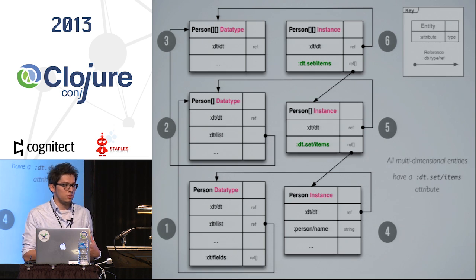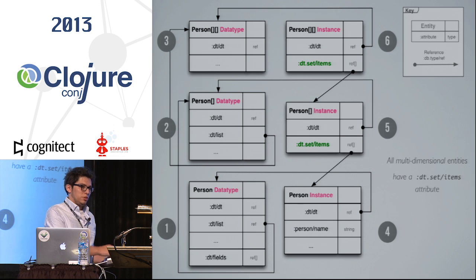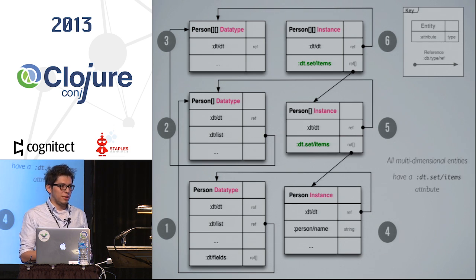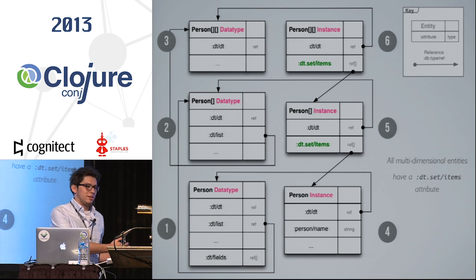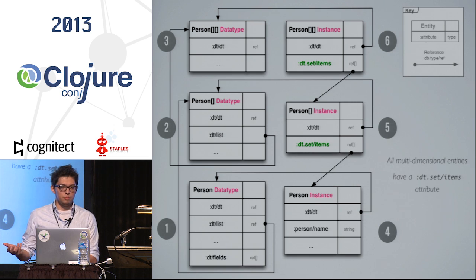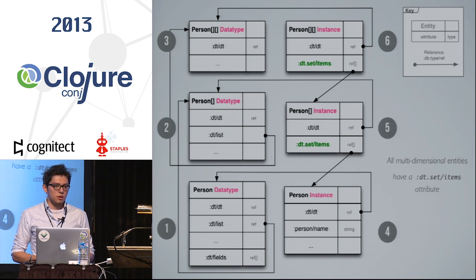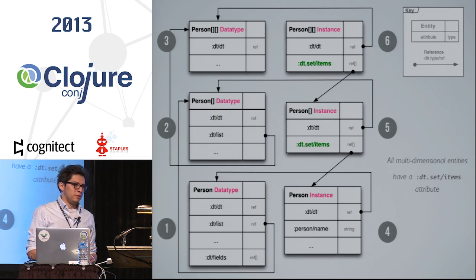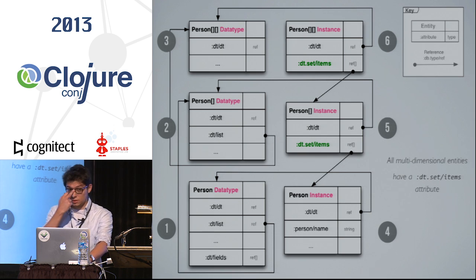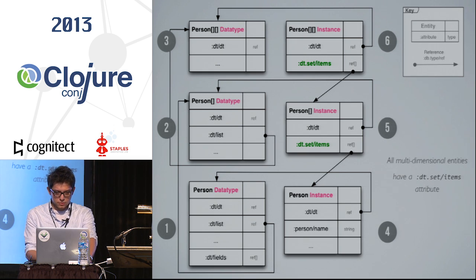So you can imagine, once you have this information, these type hints, then you can create functions or wrappers that, having arbitrarily nested data structures in Clojure, can actually go and immediately persist that data in the database. Datomic only provides one layer of multidimensional values. Other than that, you have to build something yourself like this.